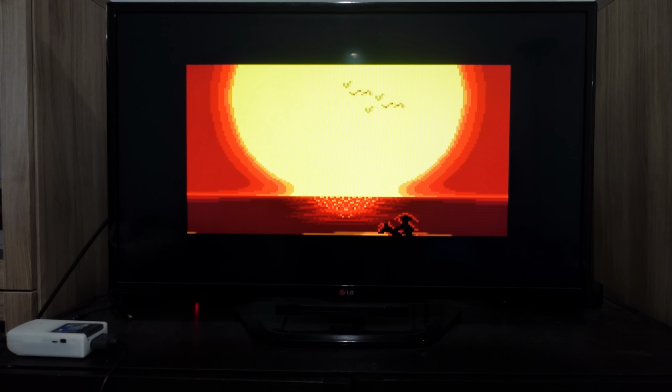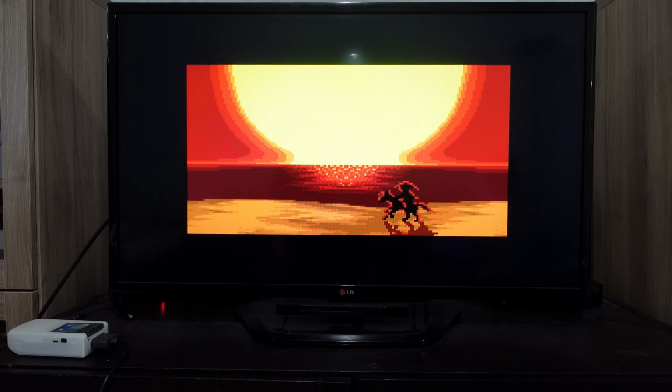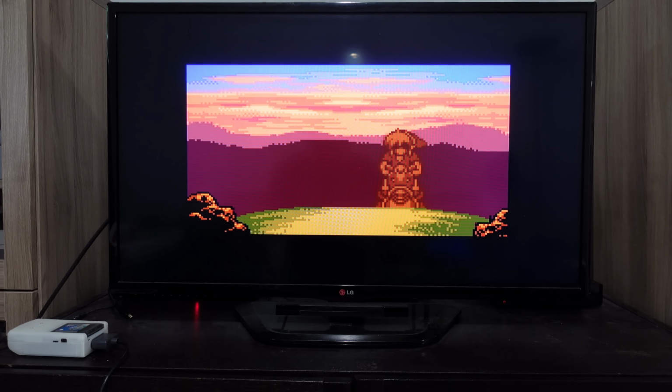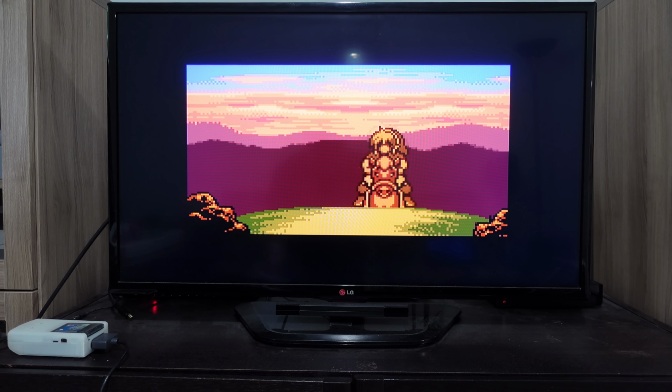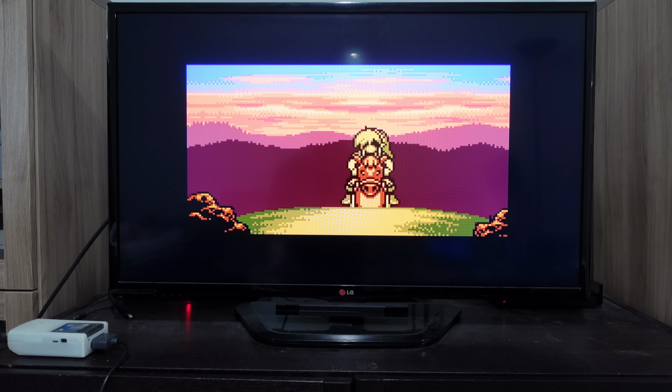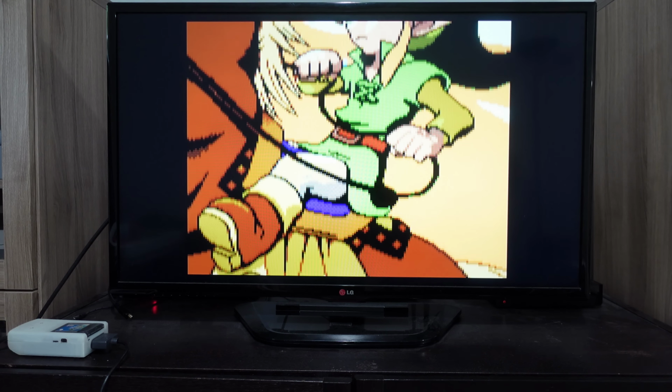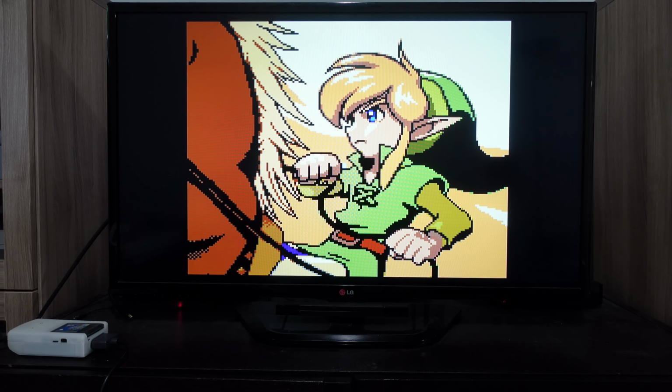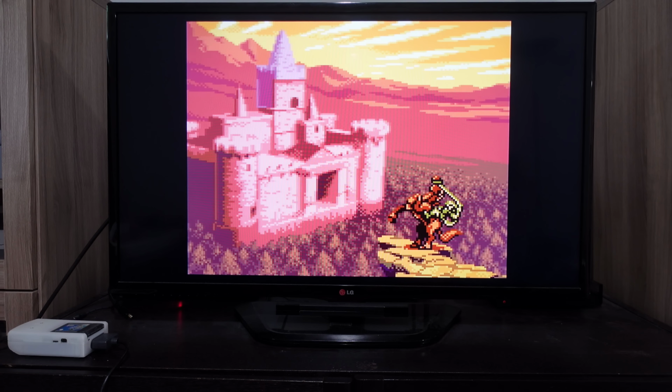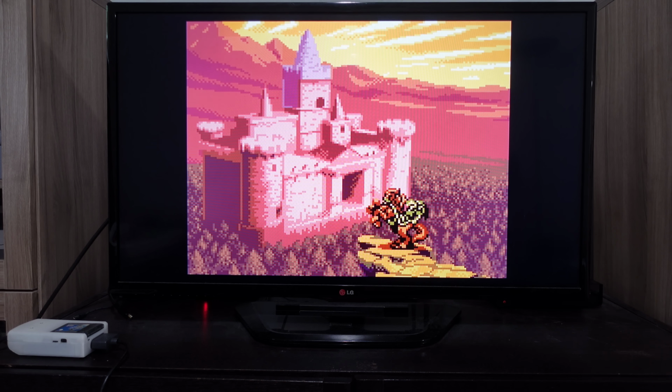I would say maybe the one thing I wish it had that it doesn't is a power switch. So you've got to have one of those cords with a power switch in line. And I mean, that's okay. I wish it had one on the case itself, but this is fine. I can say that the image looks really crisp. Everything is just, you know, perfect. Very comparable to the GBA consoleizer, which I've shown in a previous video.